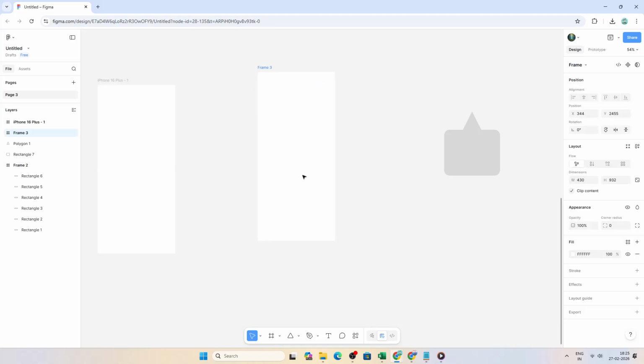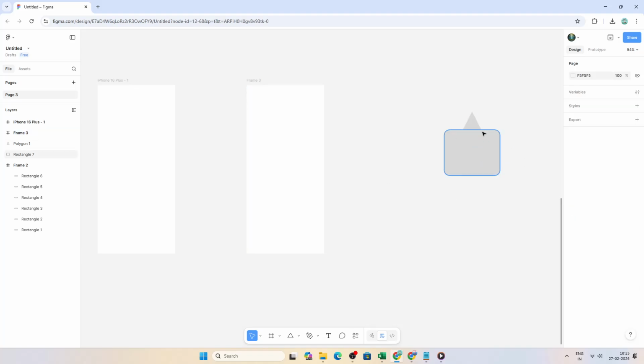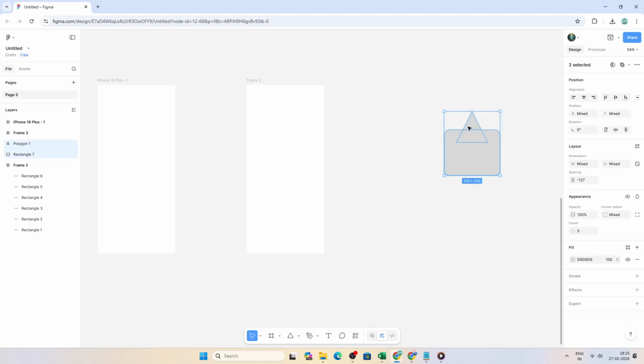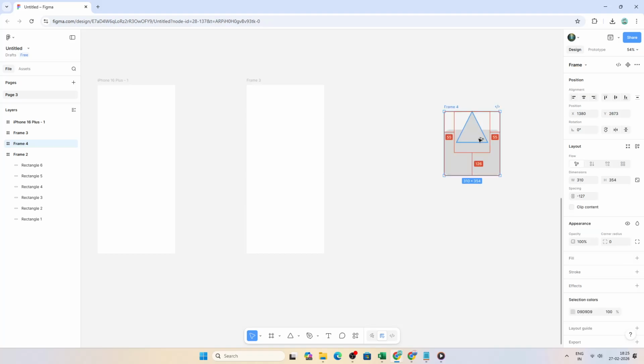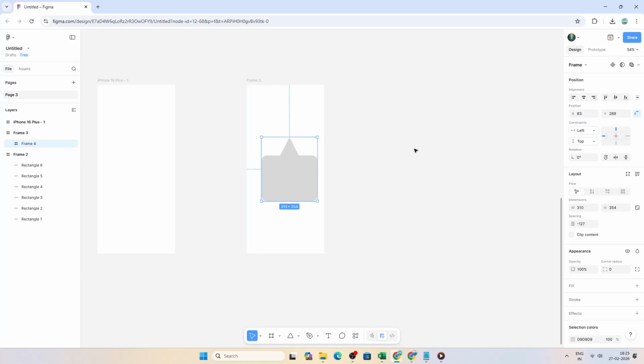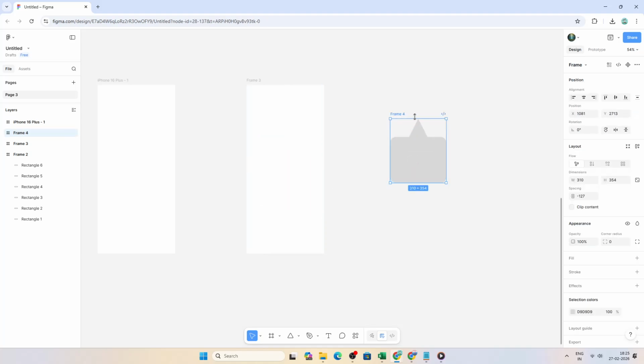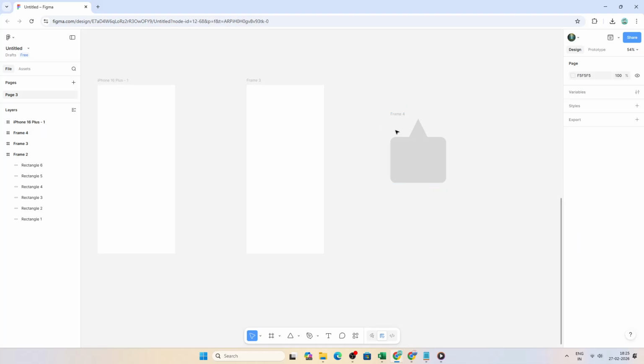Sometimes you've already placed elements on the canvas and simply want to organize them inside a frame. To wrap existing content, select the layers or shapes you want to contain. Then, on Windows, press Ctrl+Alt+G. Figma will create a new frame that holds your selection without changing their positions. This is a quick way to gather scattered items into a single, movable container so you can manage layout, add backgrounds, or export that section as one asset.